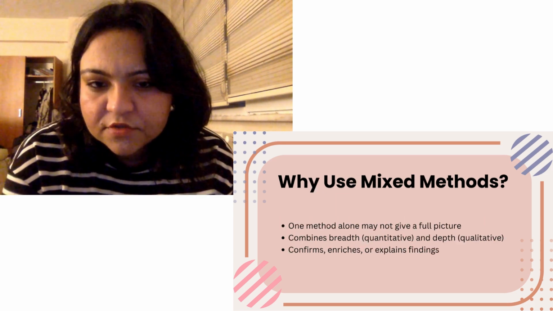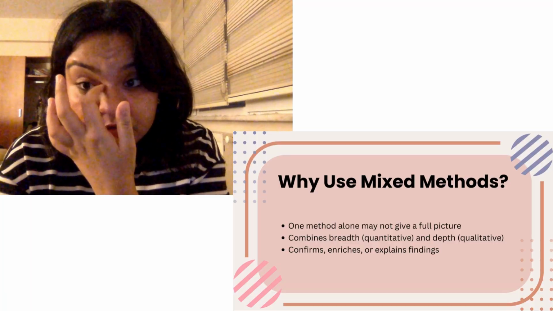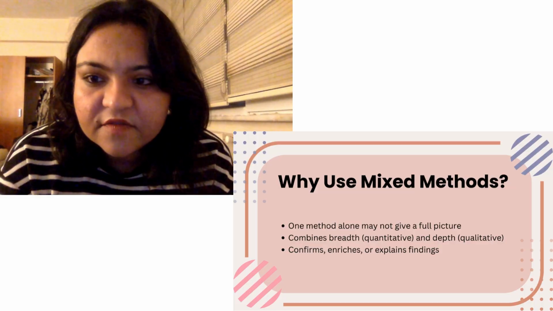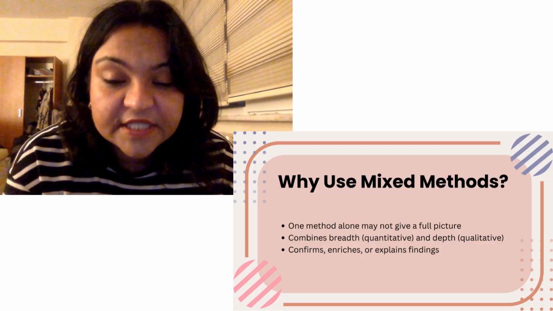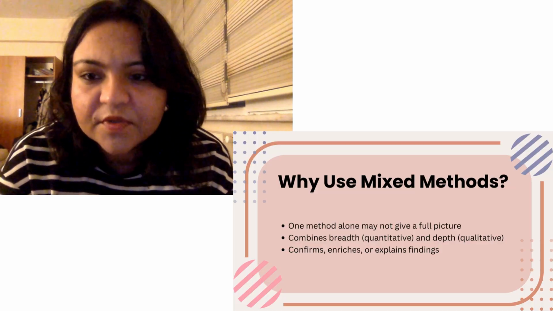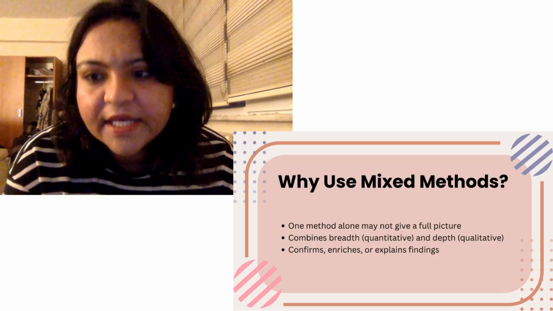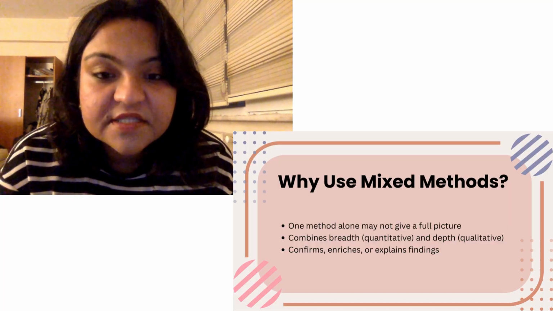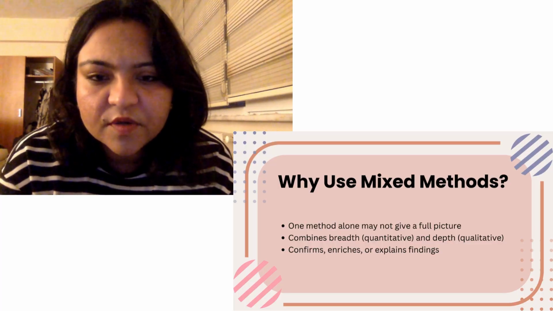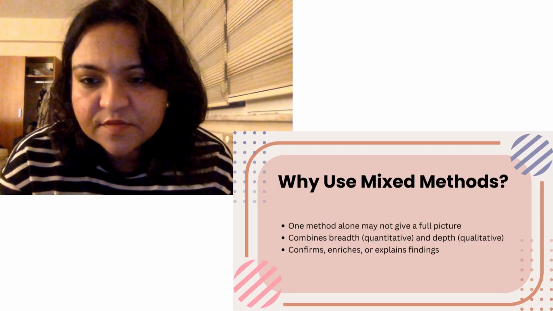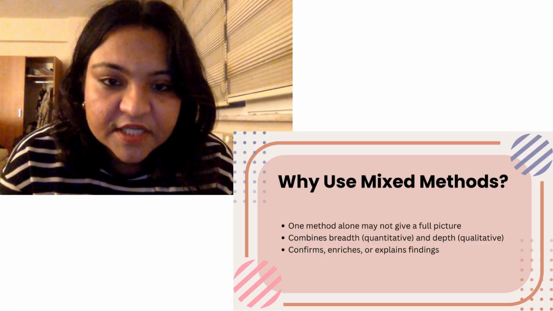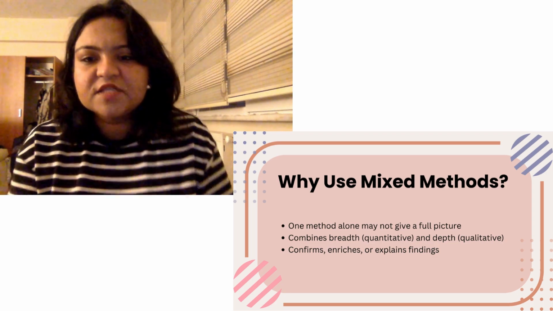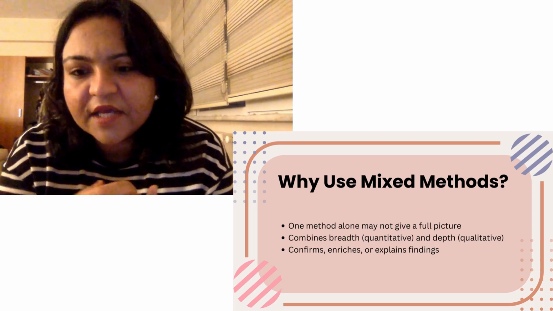Now, why should we use mixed methods? We use mixed methods when one type of data alone is not enough. Quantitative data can reveal patterns, for example, the number of students struggling with online learning. But qualitative data helps us understand the reasons behind those problems. So it tells you about the challenges that those students might be facing and how they perceive or experience them. When these two perspectives are combined, the findings become stronger and more meaningful.